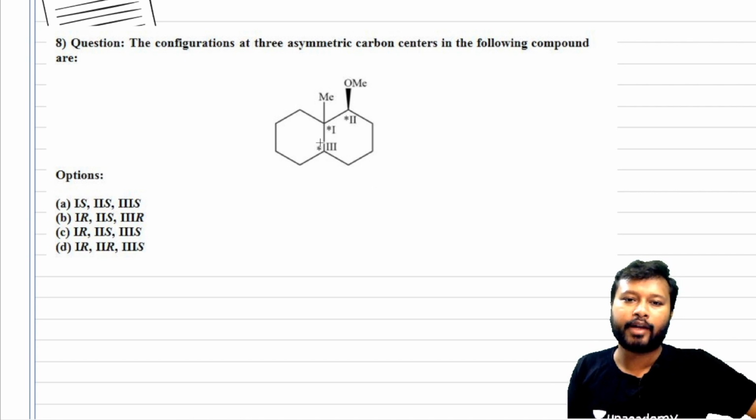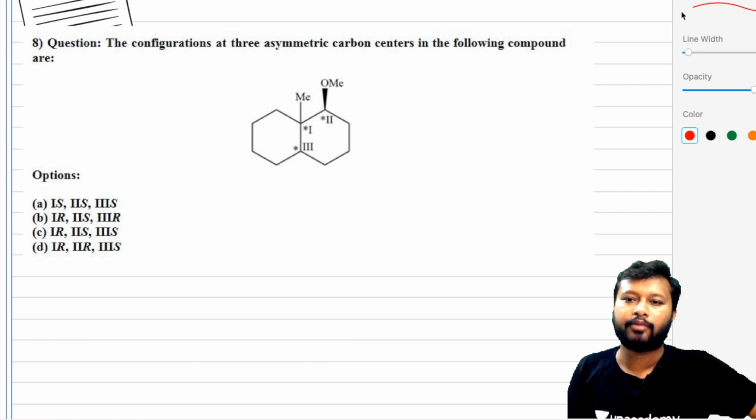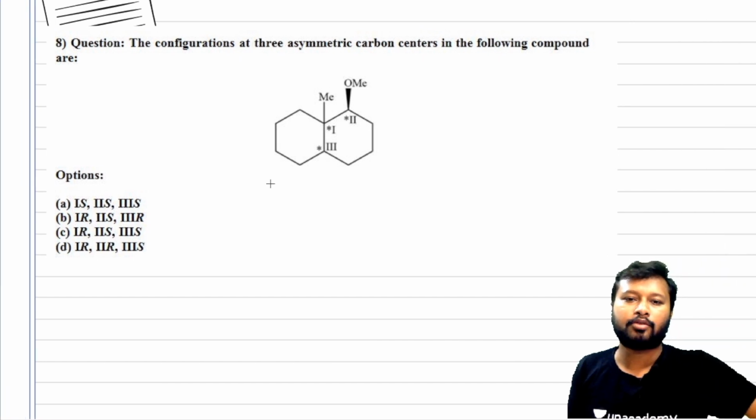So here you have three chiral centers, chiral center 1, 2 and 3. They have mentioned like this. What you have to do first of all is write them down separately. If I just quickly change the color of my pen. Now if I talk about chiral center number 1, it has groups like this. So this is chiral center number 1. Now if I give priority, this side will be given first priority, so I'll write first priority on the right side. This side will be given second priority.